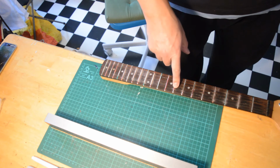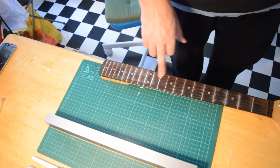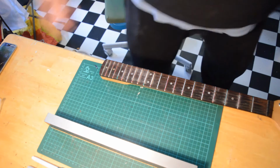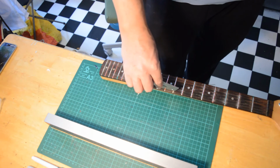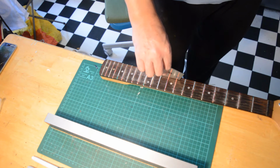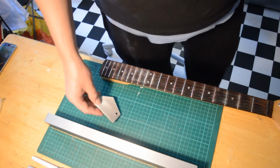These ones aren't getting hit at all. So this one must be quite high, I think. Still. Let's just double check that with the fret rocker. See what it's doing. That's pretty flat, that.